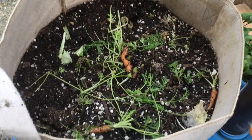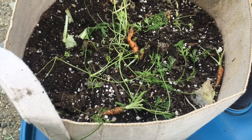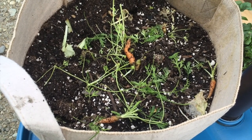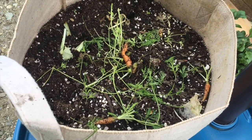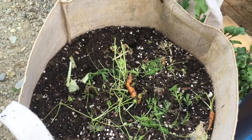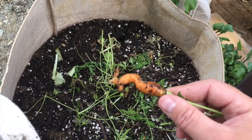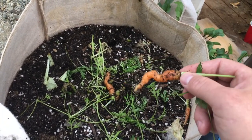Well, these are the carrots that the rabbit got into last night. One second he ate half of them, and then I went back in and looked out the window and he had eaten the rest of them. Just the tops off of them, so I'm pulling the carrots up, but look at that thing. Definitely, if it went another month it would have been a lot bigger, but these ones were planted really close and intertwined with each other.